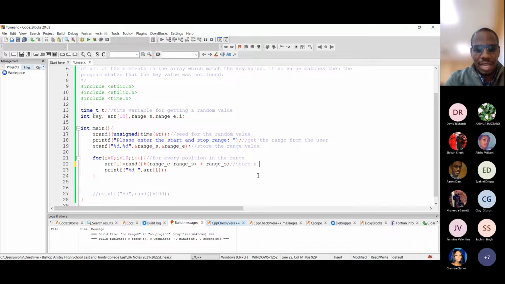So store a value within the range in a position in the array. All right, and this was just to test the array. So test values. Or let me say print out a value stored.